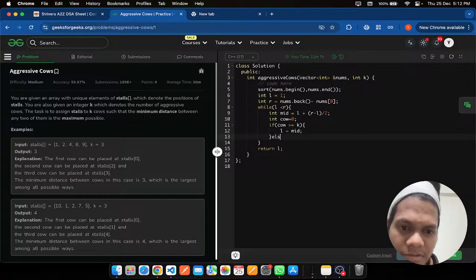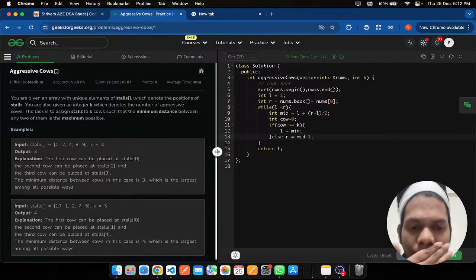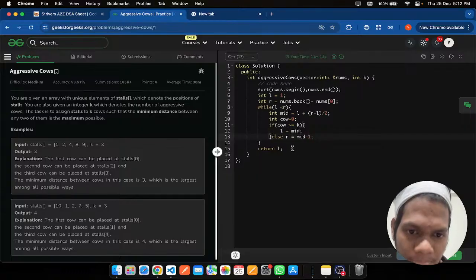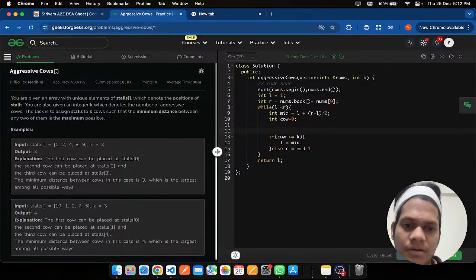And if it is not possible, then we are going to decrease our distance. Okay, now we have to find cows.